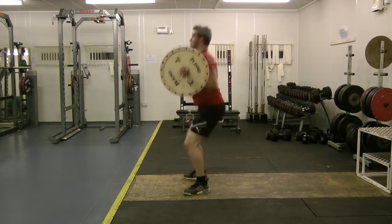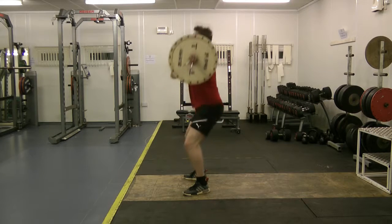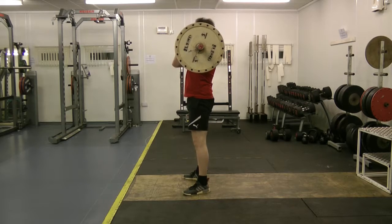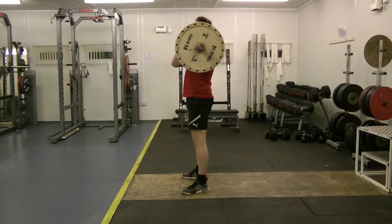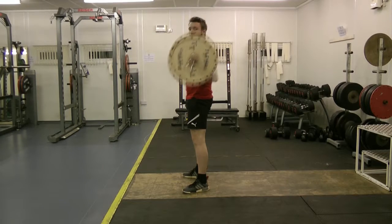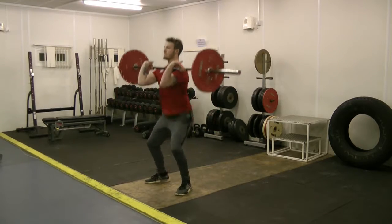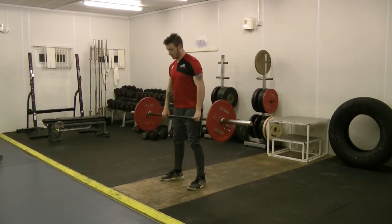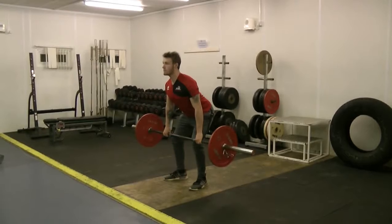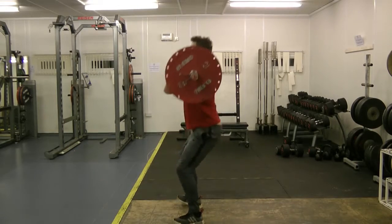It is important to initiate the pulling motion by explosively extending your ankles, knees and hips as in a vertical jump. Do not contract your trapezius muscles or your arms prior to jumping. From hang, the athlete will pull the bar up his quads to the hips. From there, he will extend his hips, knees and ankles, also known as a triple extension.